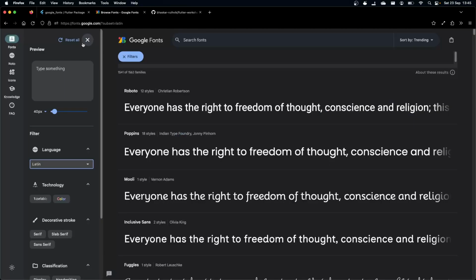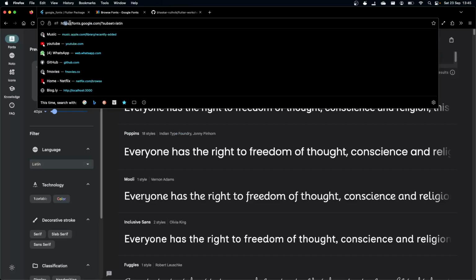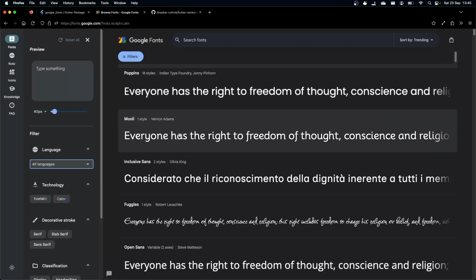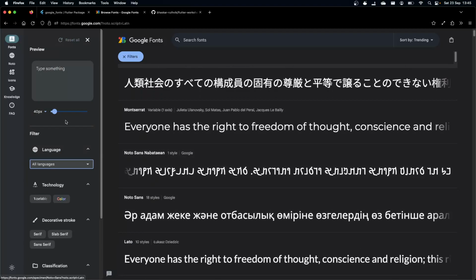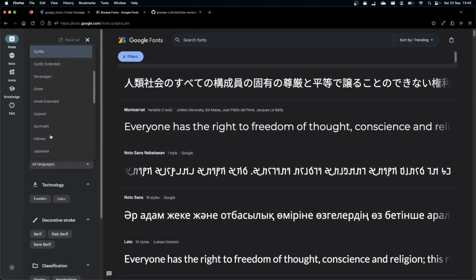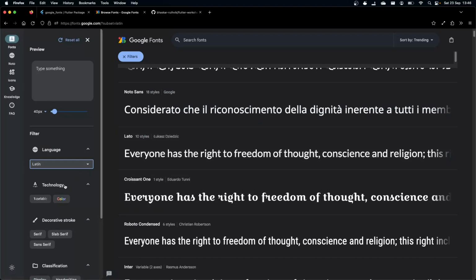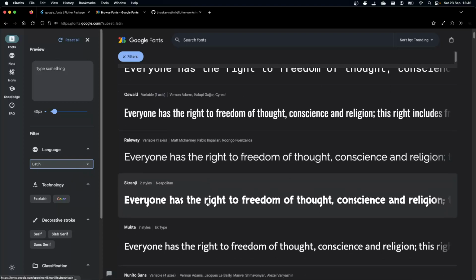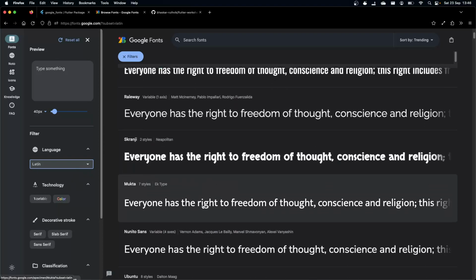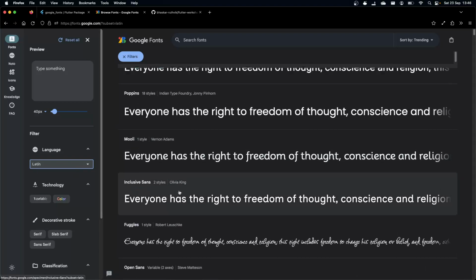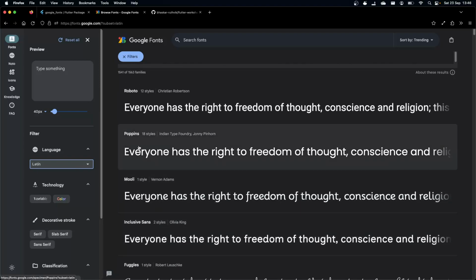If you want to see what fonts are available, go to this website and set the language to Latin, in case you're getting a lot of random languages as soon as you open it. That will reduce the number of other languages. Now you can go through and decide which font you like best. I've gone through this and I like Poppins the most, so I'm going to be working with Poppins, but you can choose whatever you like, right?